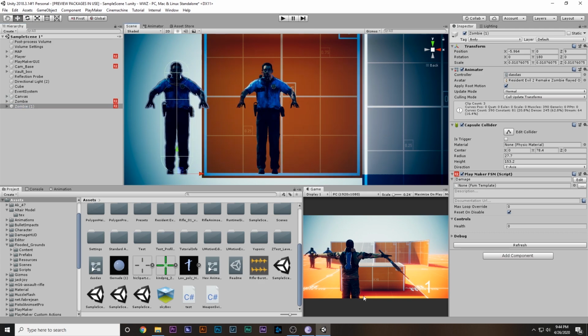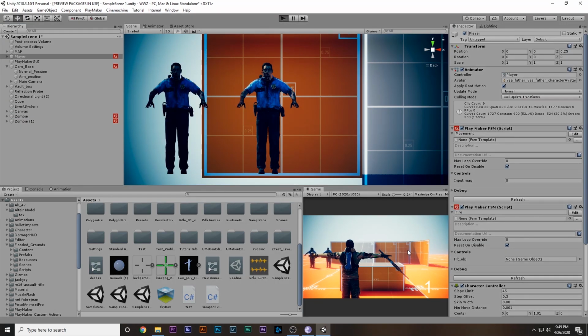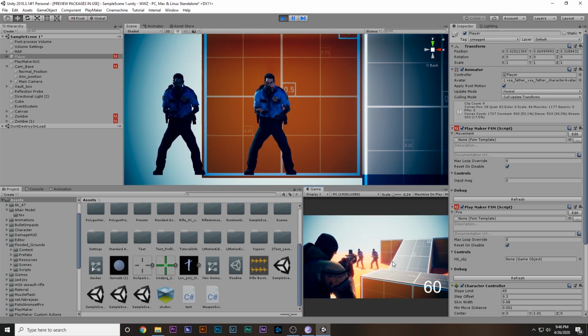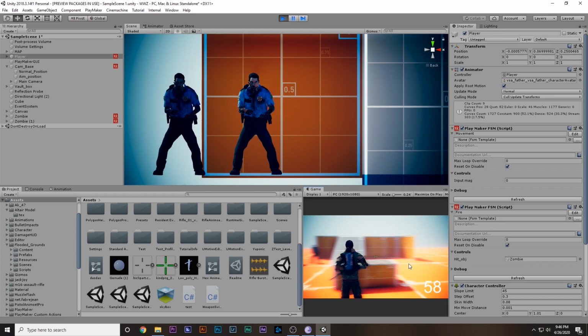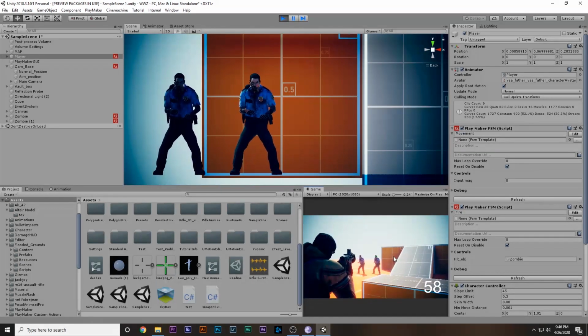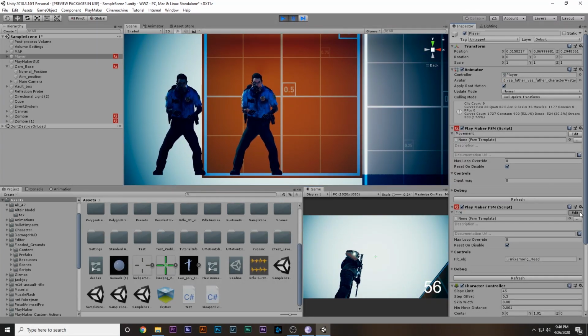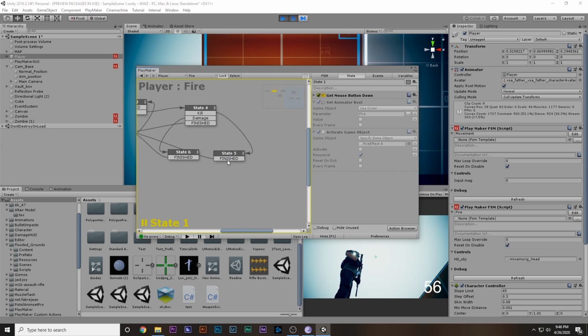Okay, I run over here and play the game, and you just have to see what we are hitting in this hit object over here, right? Right now it is empty, so we are not hitting anything. If I hit the zombie on the body, you will see we hit the zombie. But if I hit it on the head, you can see we hit it on the head.